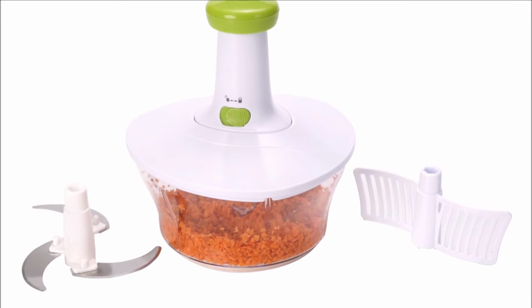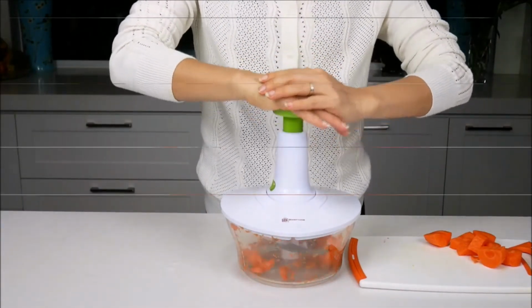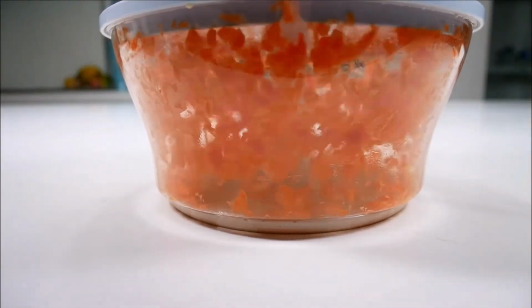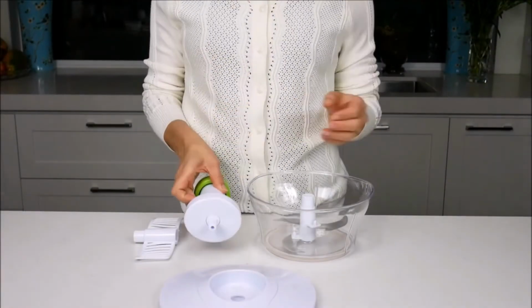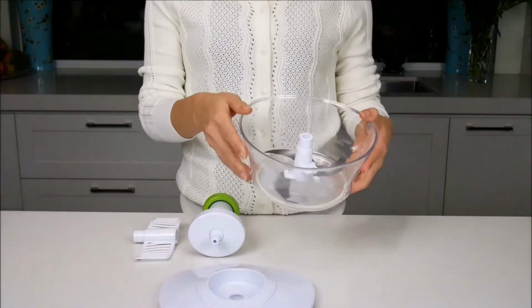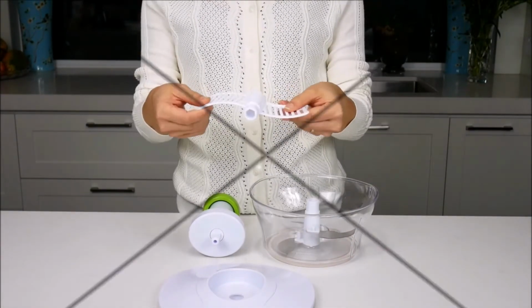A quick video to show how to use the Brieftons Express Food Chopper. Please watch it in full as it will help you make the most out of your chopper. Component: the product comes with a pump, a cover, a bowl, a chopper blade, a mixer attachment.